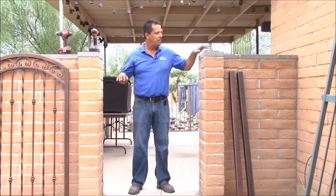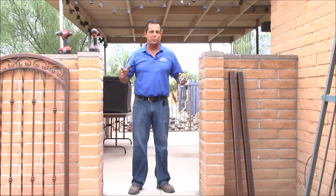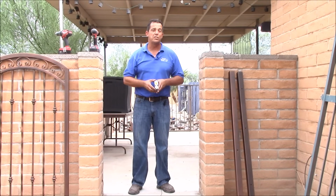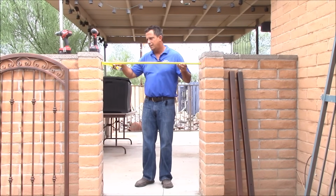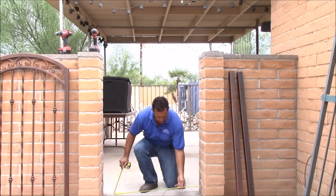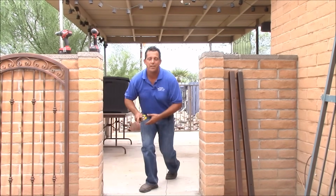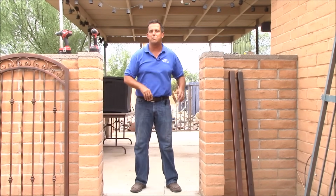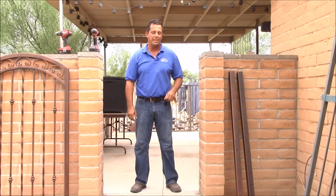When you're measuring the width, you want to measure the top and the bottom of the opening. All openings are a little different top to bottom. When you're filling out your order form, make sure to use the smallest opening. This one I've got 40 inches on top, 40 inches and a quarter on the bottom. In our area, that's pretty common. Have up to a quarter inch, half inch difference top to bottom. On my sheet, I'll be filling out 40 inches for the width of the opening.